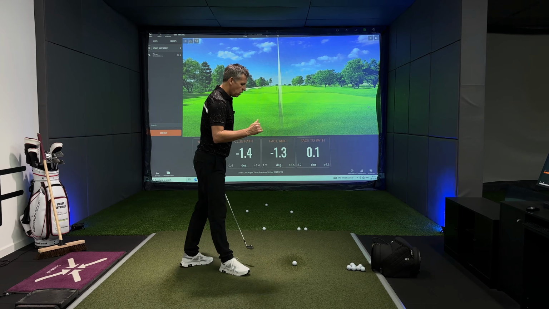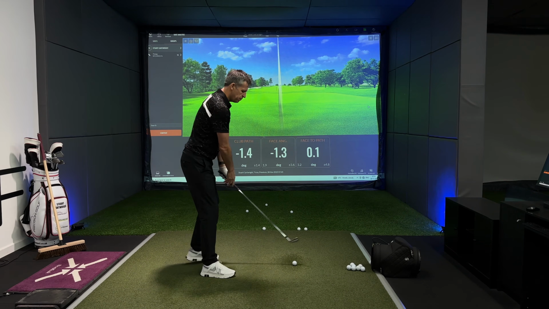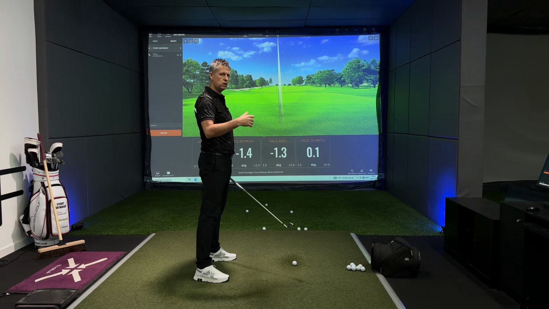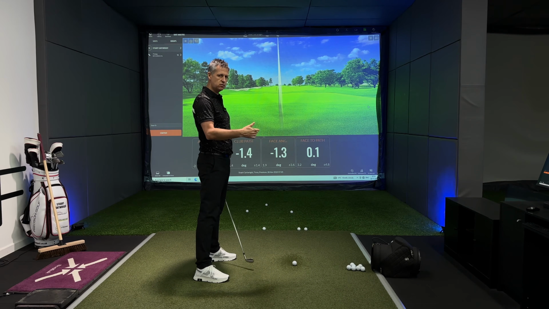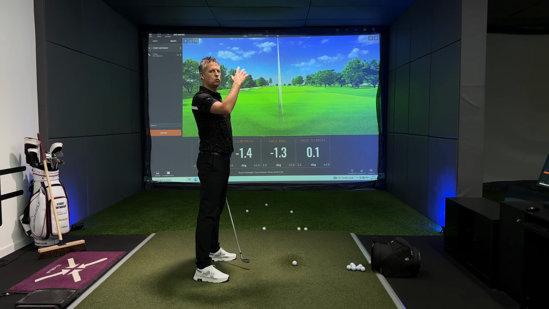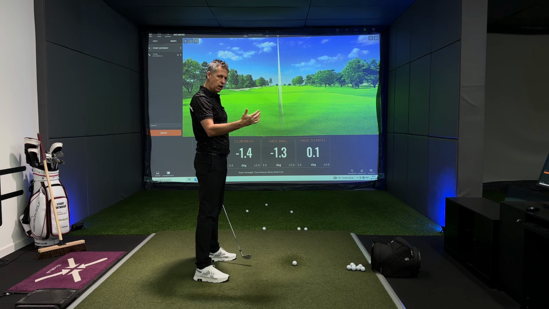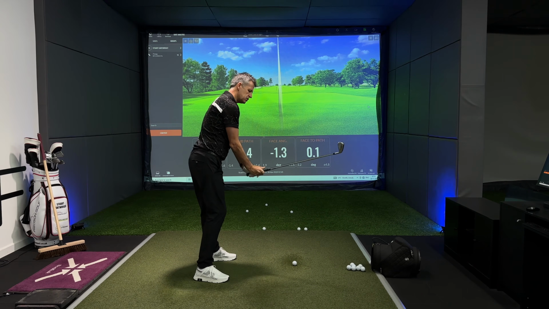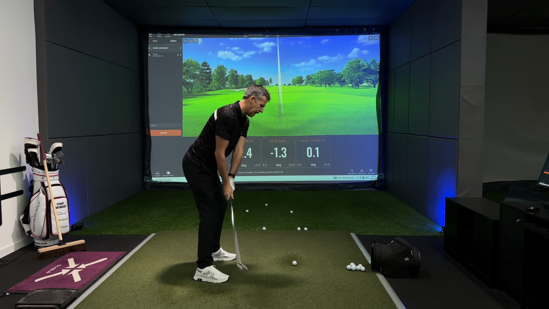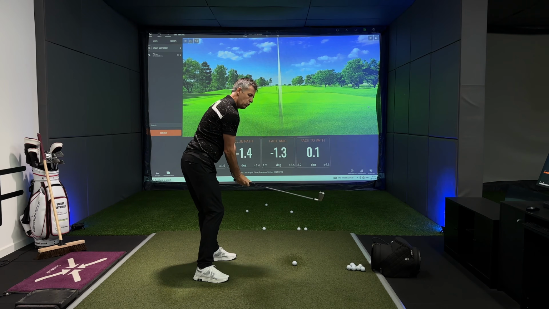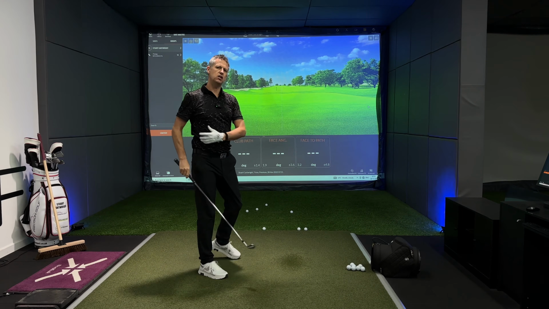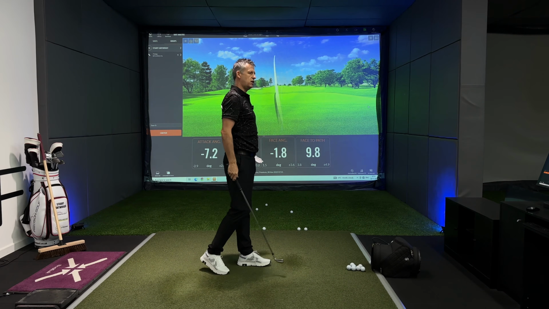So when you've got an open face to path, because the face is open, and as I just demonstrated, the more open a club face is to the path, the more the ball will have flight. Then what happens is that we have that open face, we swing outside in, and because we swing outside in, we are able to create a stronger angle of attack by virtue of swinging outside in.